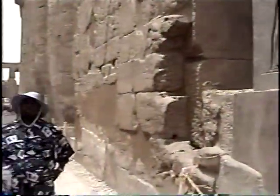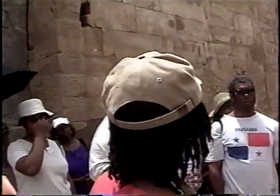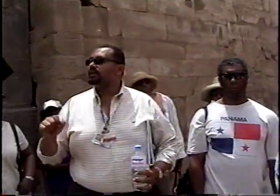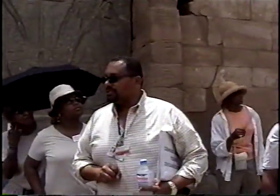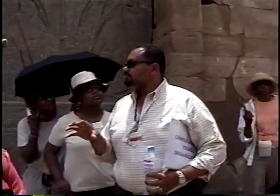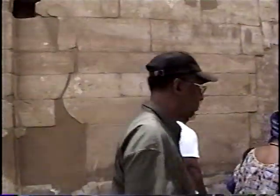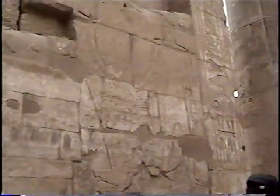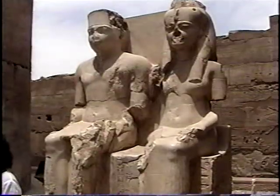We have found many statues of ancient Egyptian kings with the pierced earlobe. We have found some of the mummies, or most of the mummies of the kings, especially in the New Kingdom, with the pierced earlobe. That means they used rings, which is typically an African culture. The pharaoh was represented with a false beard.